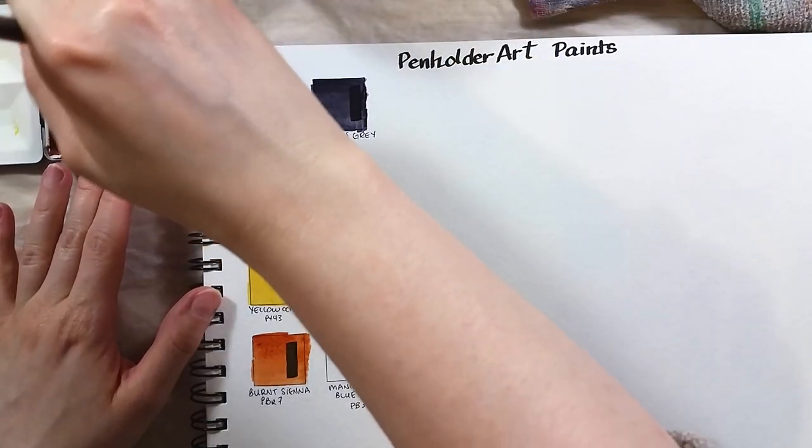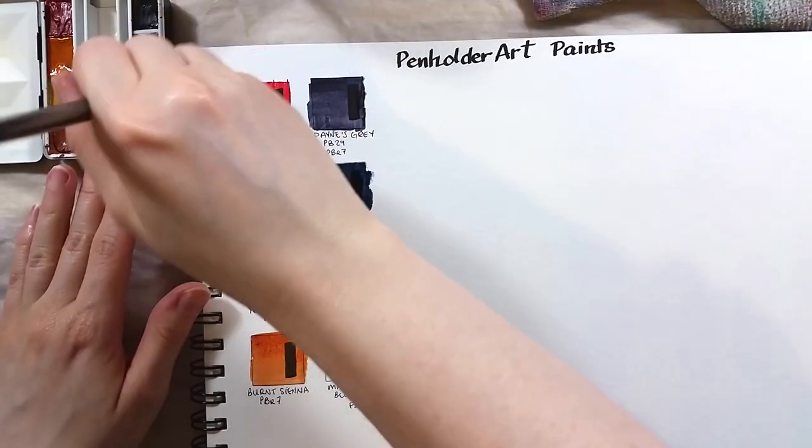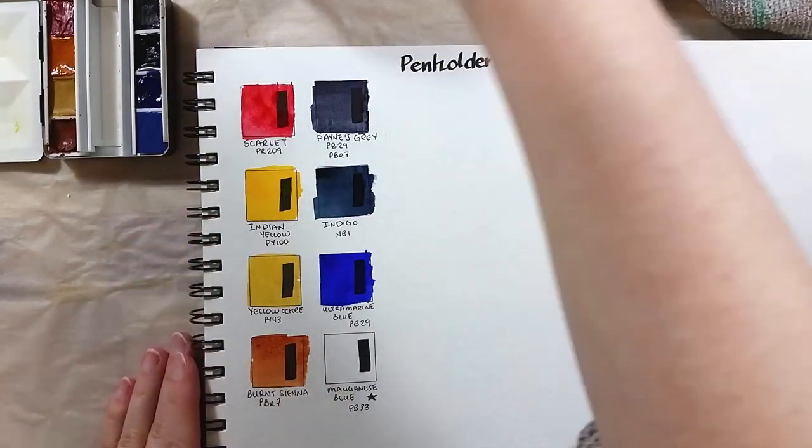The manganese blue is also gorgeous, and I love how dark the Payne's Grey is. Beautiful, strong colors overall. I was excited to mix them together.